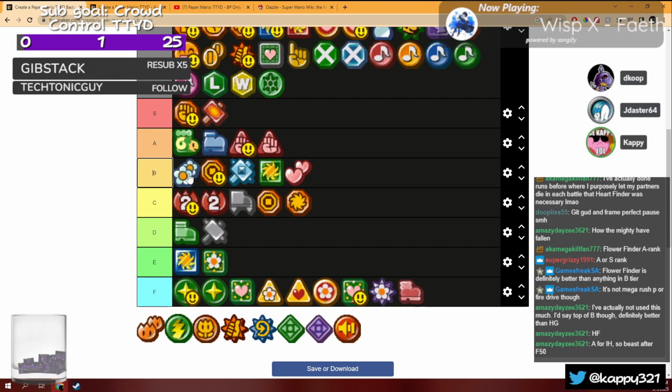Then I would put... Like I said, top of C would work for me for Heart Finder. I wouldn't disagree. I think you said that too. What was the question? Are we talking in hypothetical? So if Item Hog wasn't an option, I'd put Heart Finder towards the top of B. I don't think I'd put it any higher at that point. If Item Hog didn't exist, no, I would not put it above Flower Finder probably.